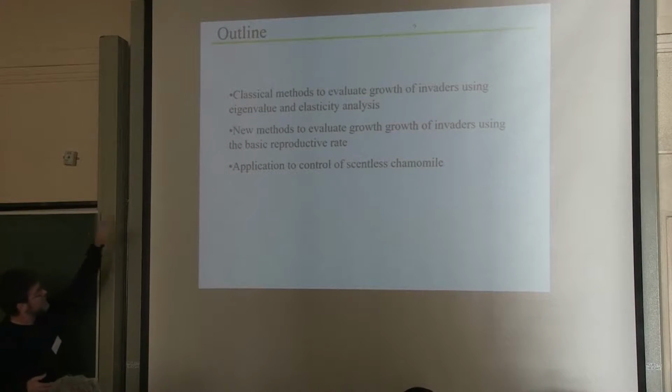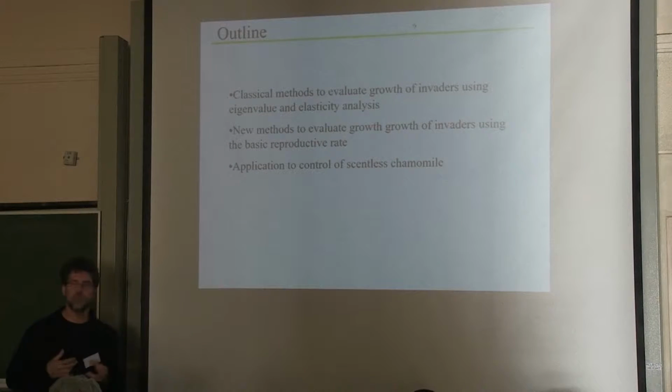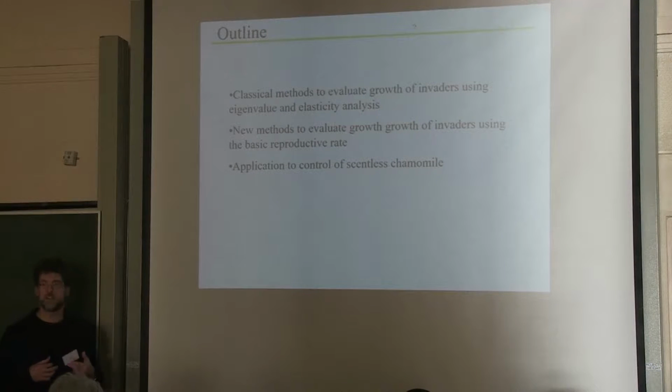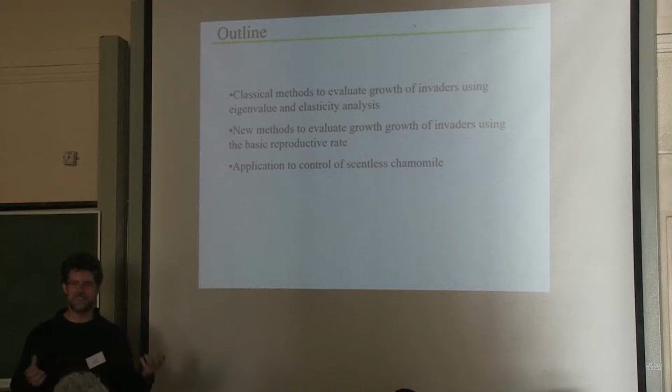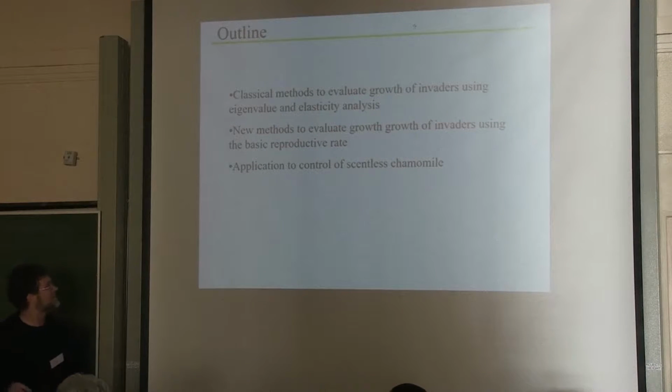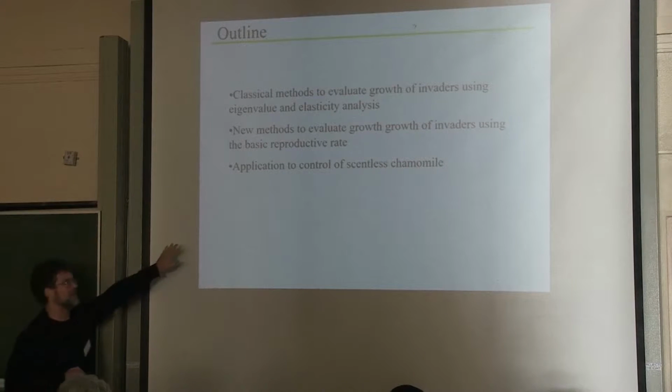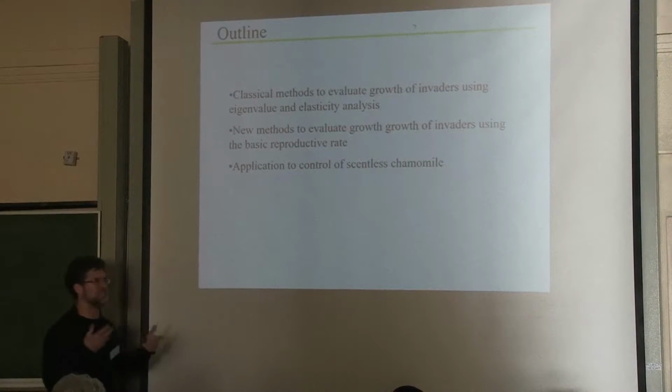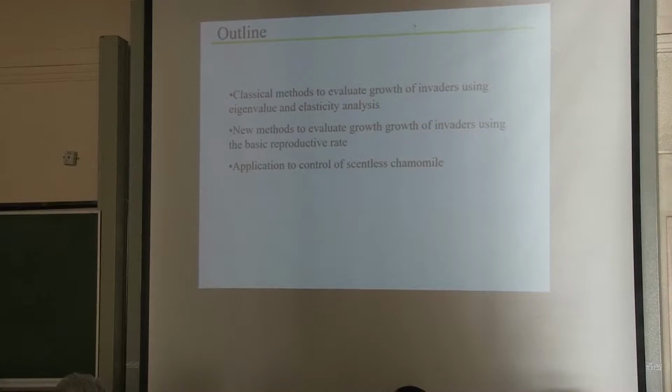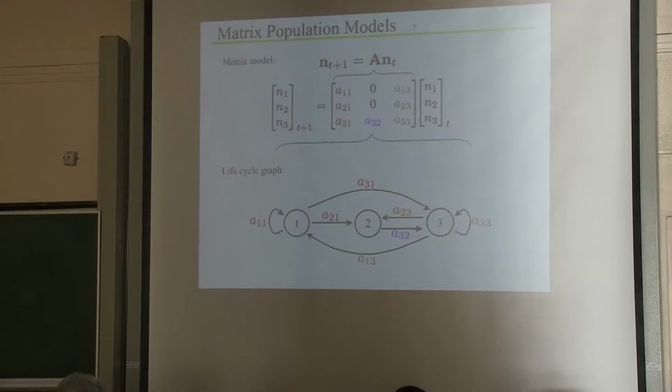And I will then talk about some quite new material which relates these methods to some of the more classical epidemiological approaches. And in this area, I think epidemiology has moved quicker than ecology. And so we can learn from our epidemiological friends and see what they do and see if we can do similar things. And then I want to come back to our example, which I'll stick with, which is this Scentless Chamomile, that beautiful weed from Canada.